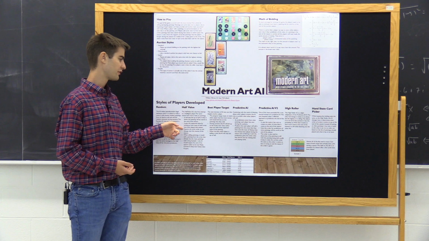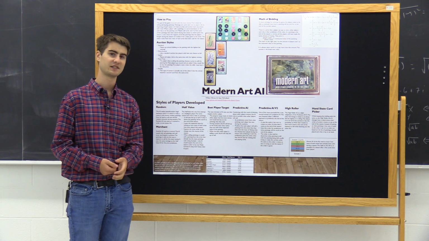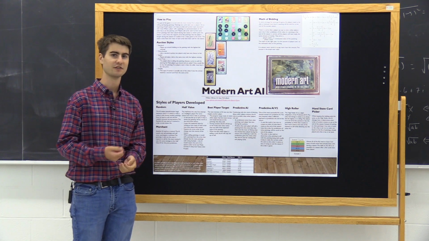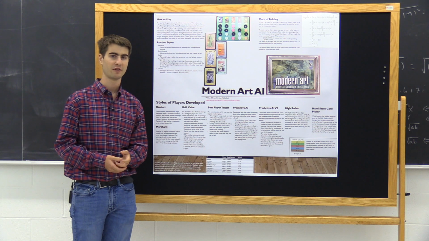The first smarter one I called the half value AI, which tries to predict how much a painting is going to be worth at the end of the season. And then when it comes to a standard auction where people are just taking turns bidding, it will only bid up to half of the value of what it thinks the painting is going to be worth.